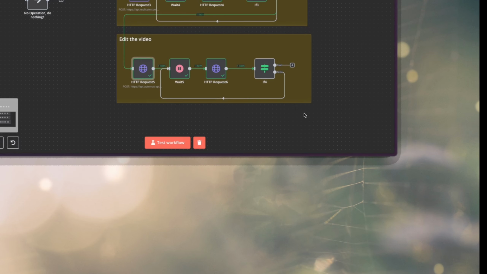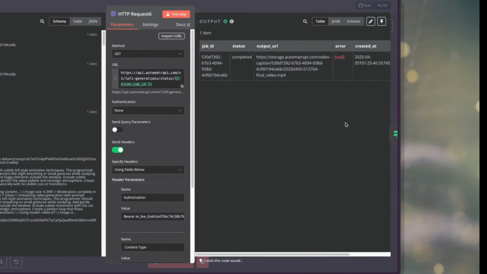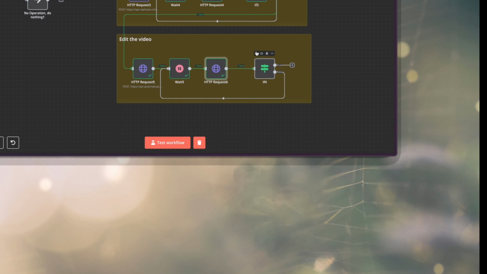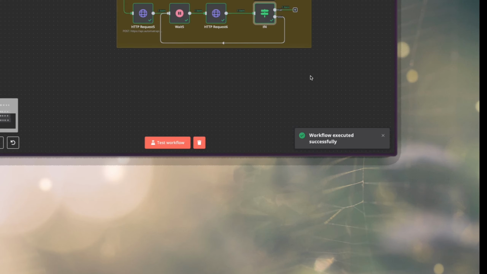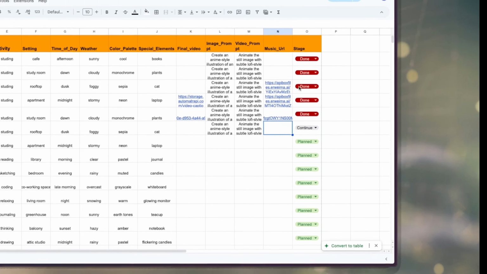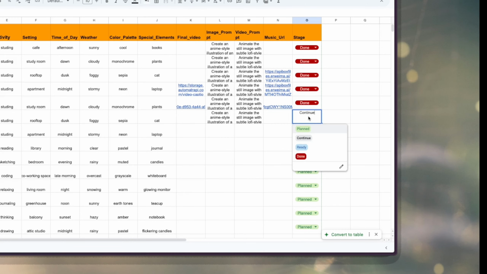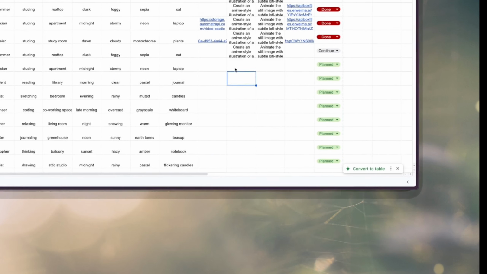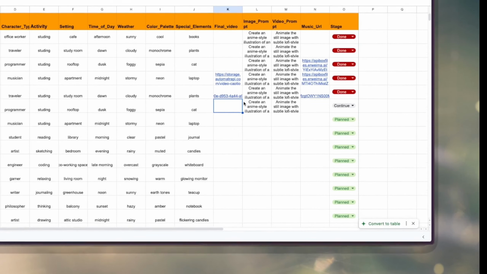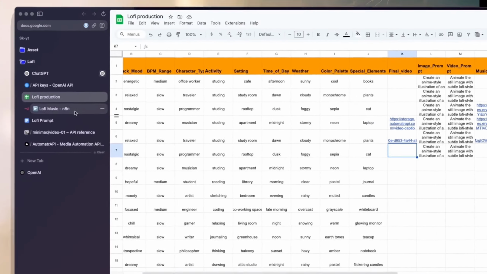Okay, so after we have this output URL and the IF node, if we execute it, you'll see that it's output true. So what we need to do now is change this stage to done. And we also need to add this URL, the final one that we are going to post, to the Google Sheet.